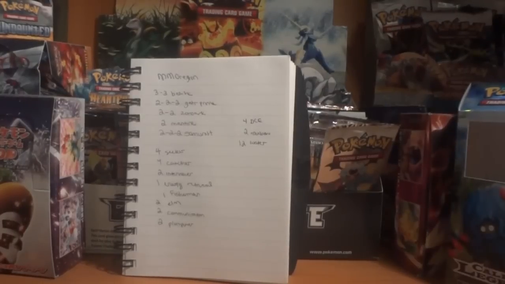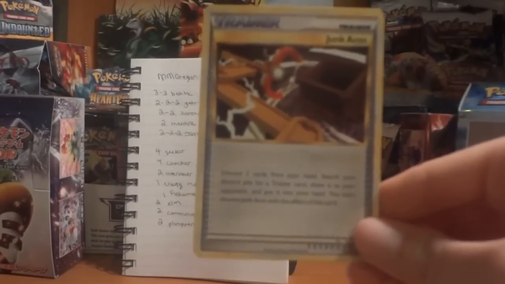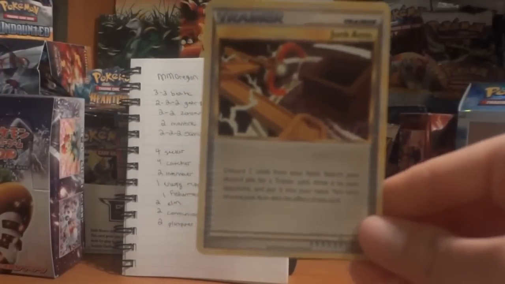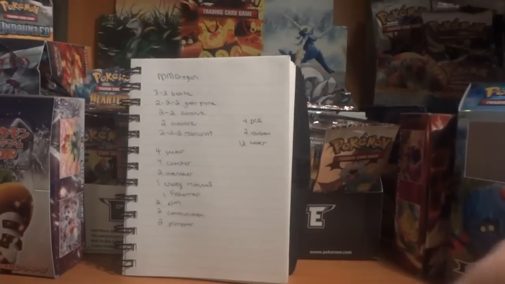Another problem I see is that you don't run any Junk Arm. I would recommend at least 2 to 3 for this deck so that you can reuse your Communications, the Plus Powers, and the big thing, your Pokemon Catchers. Obviously, this Pokemon Catcher is another card from Emerging Powers, so I don't have a copy of the card to show you. But it runs exactly like Reversal, but without the coin flip, meaning that you can drag up anything you want and attack. So Junk Arm is going to be huge for reusing those Catchers and not always having to rely on drawing them in the deck.